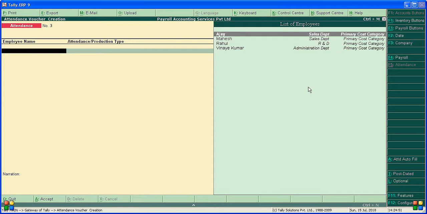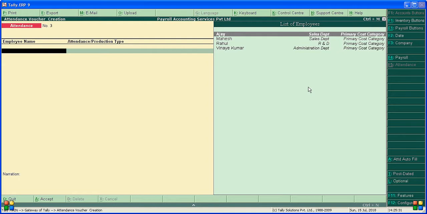Present days and overtime we have already added. Absent, no need to add. Now cash remittance. Cash remittance is how much we will pay extra, some different amount, how much cash we have given to employees. On 30 April for example, Payroll Accounting Solution pay for all the employees and entitle the following employees for variable pay. For example, variable pay we didn't add, so it is user defined, we kept. So now we can define for variable pay.